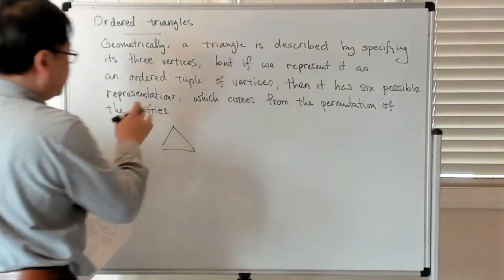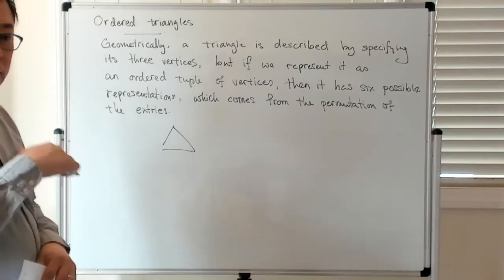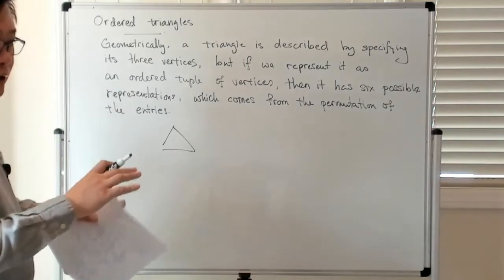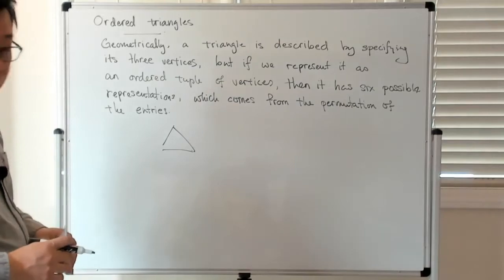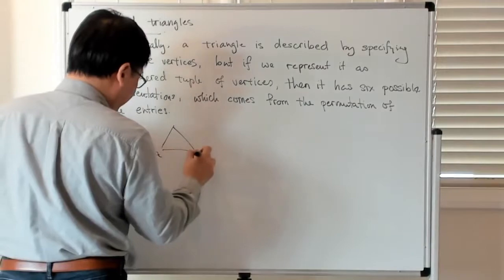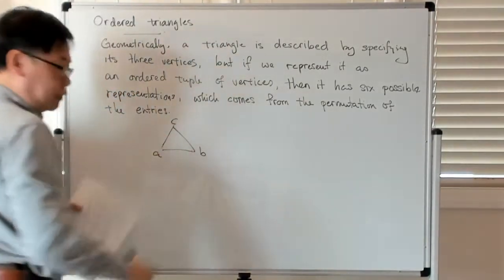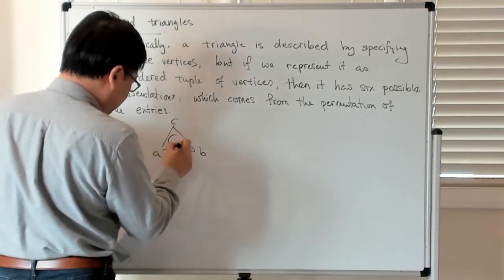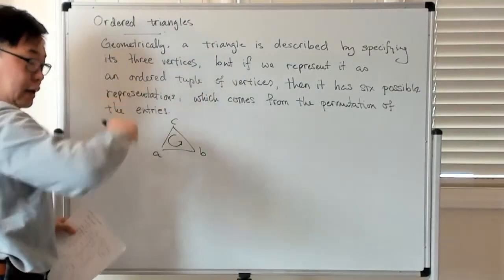If you look at these six possible representations, and you think of the ordering as telling you something about the orientation, then those six representations decompose into two sets, and each of those two sets represents one of the two possible orientations of the triangle. Okay, so let's say we have A, B, C. If you look at this in lexicographic order, then this induces an orientation like this. You go from A to B to C, right? So it goes around in a counterclockwise direction.